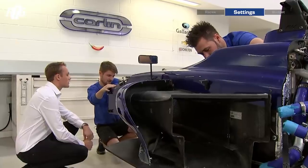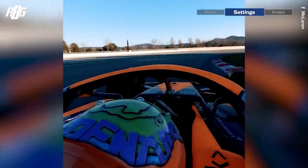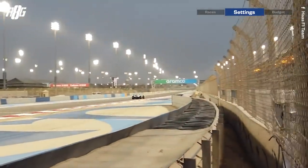The beauty of IndyCar is that with all the settings — roll center, geometry, dampers, springs — you can really make the car to your liking and match your driving style. In Formula One you have to adapt to what you've got; it's dominated by aerodynamics. If the base setup has understeer in braking and turn-in, you just have to drive around it.